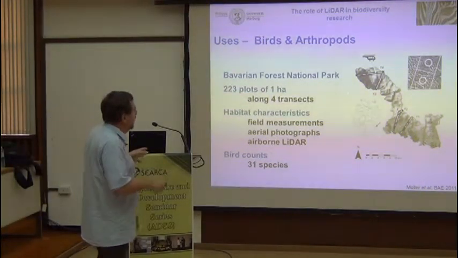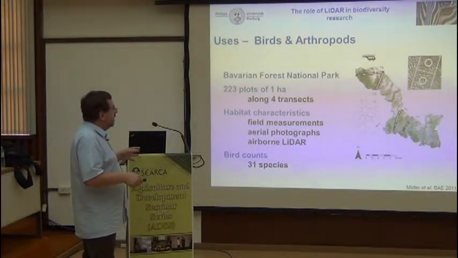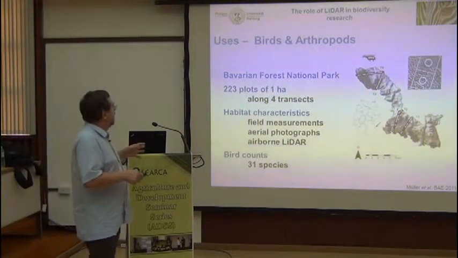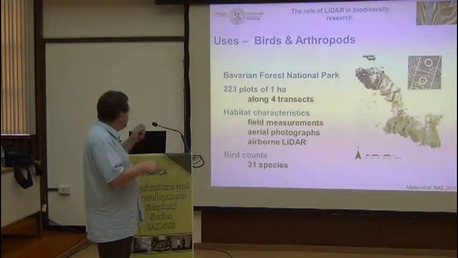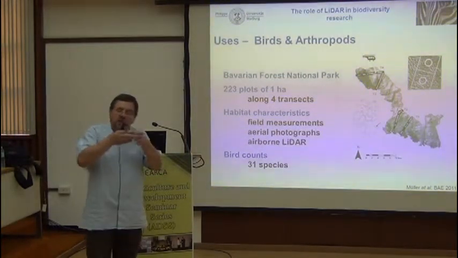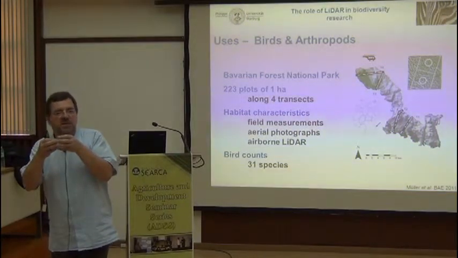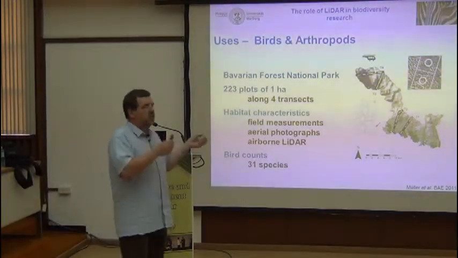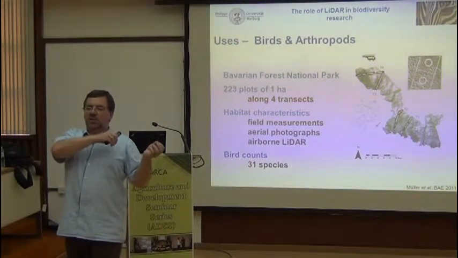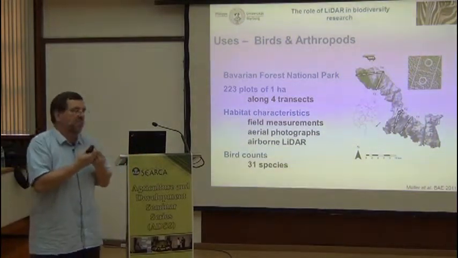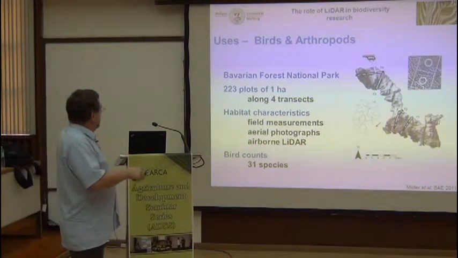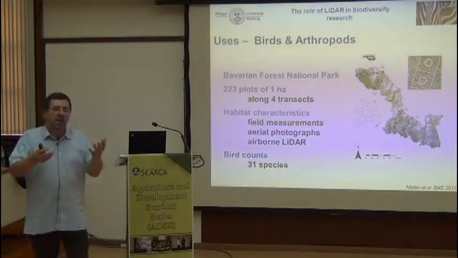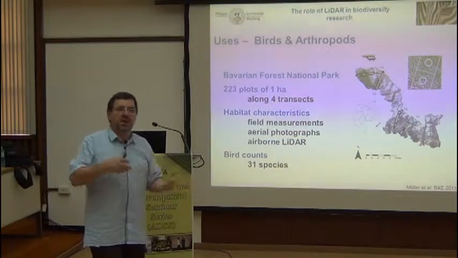Of course, we now have LiDAR data along this whole area, especially along the transects. In this project, the LiDAR was acquired with a helicopter, and the footprint size was about 20 centimeters, with 11 reflections. So we have very, very detailed information of the vegetation. And to compare, and that's an important point with such studies, we wanted to know how good is LiDAR. We have, of course, compared LiDAR with other variables. We made several field measurements and aerial photographs to compare these LiDAR models with models using other environmental variables.